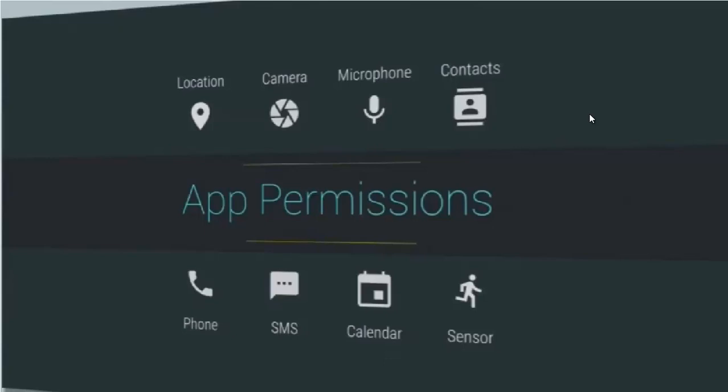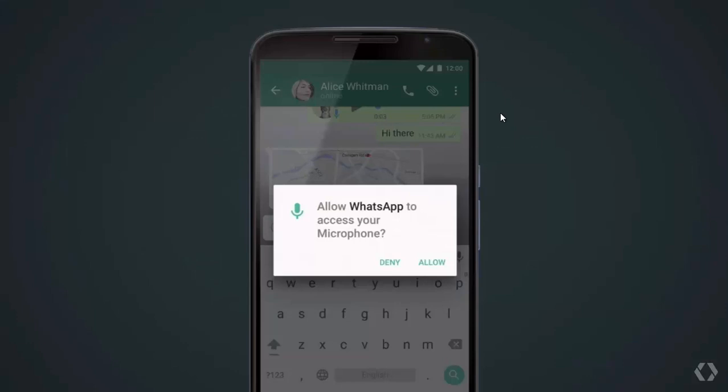David Burke showed one basic idea of how this authorization would work by giving an example of WhatsApp. Say, for example, this has to do with microphone authorization. In WhatsApp, we all know that we can send voice messages. What Android M does is, it doesn't ask you for any authorization when you install the app.